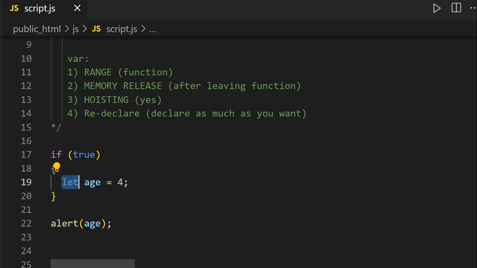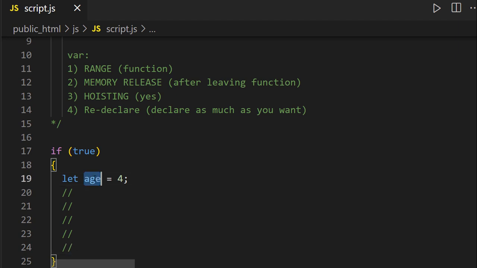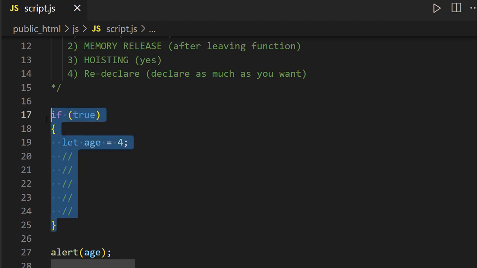And this is a pretty big difference because if you use let, you free memory instantly after that variable is not needed anymore, right? Because, well, imagine that we are doing some operations here, right? There are many operations on age, and then we don't need it anymore. It was only useful in this particular scope. And so why do we need to keep it in memory? It's not a good idea, right?